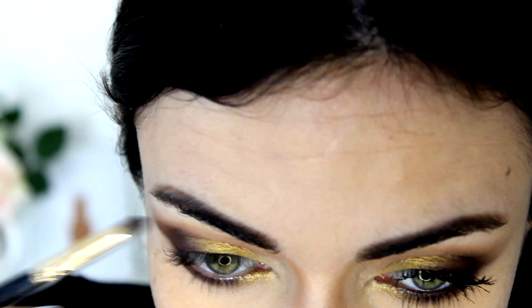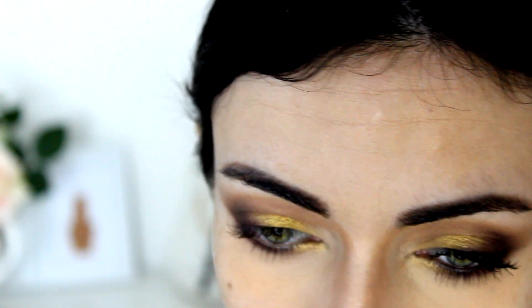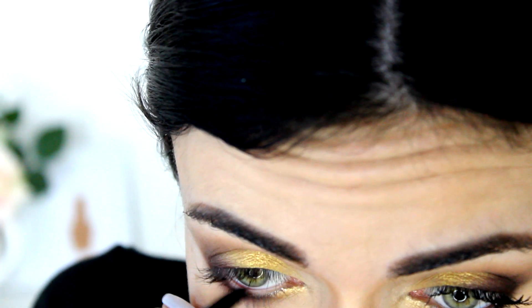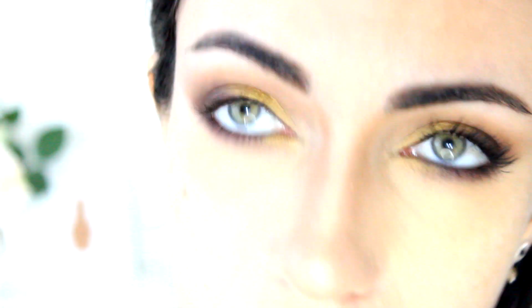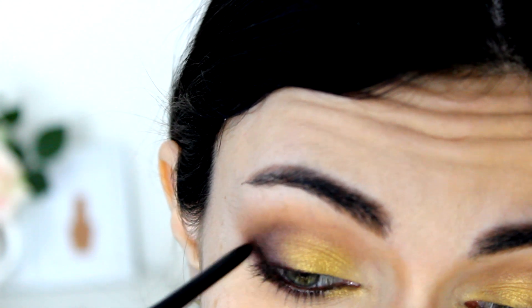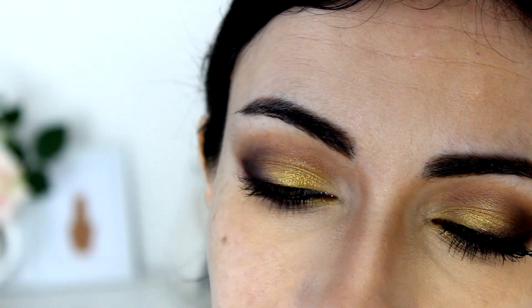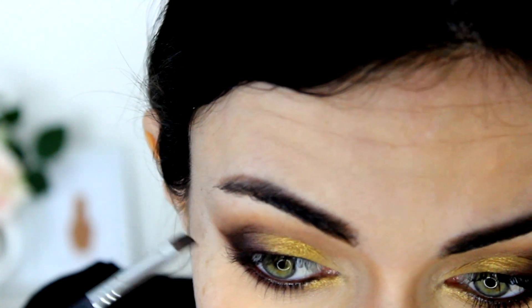Lastly I'm going to take a blending brush and blend out the outer edges to make everything look smoother. Then I'm going to apply the eyeliner that comes with the palette in the shade Twilight to my waterline. This pencil is so incredibly smooth and pigmented — it doesn't tug on your eye at all. It's retractable and just so smooth. I'm also going to take it to the upper lash line close to the lashes, then work it on the outer corner, and then blend and wing it with the E65 small angled brush by Sigma — smudging along the upper lash line and blending outwards, creating a wing.